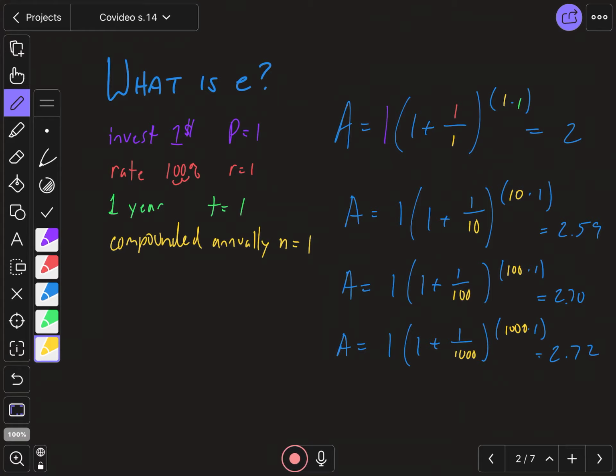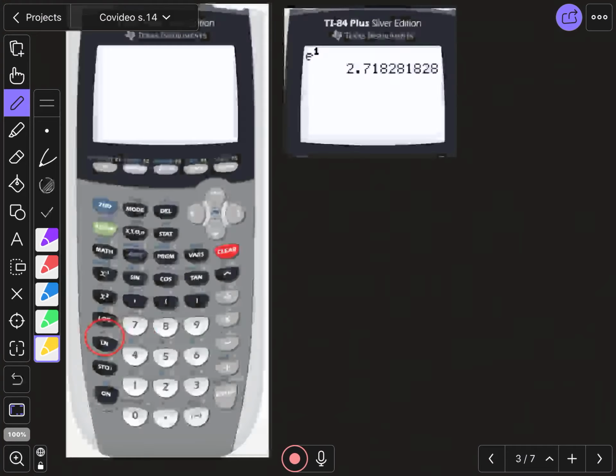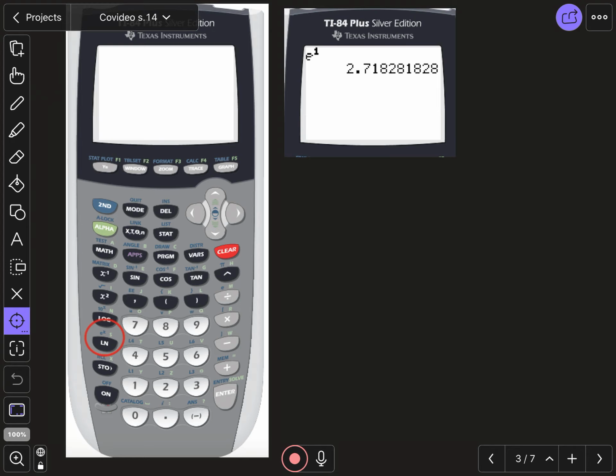And so it's kind of like pi. We've been able to figure out what pi is equal to pretty far, but still something keeps growing. So it's the same type of number as pi. It keeps growing and growing and growing. It's longer and longer and longer. It's an irrational number. And so on a Texas Instruments calculator, you'll have an e button.